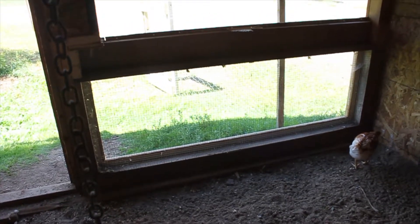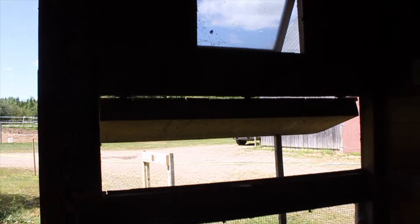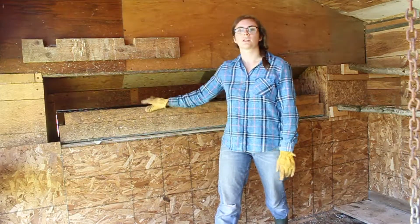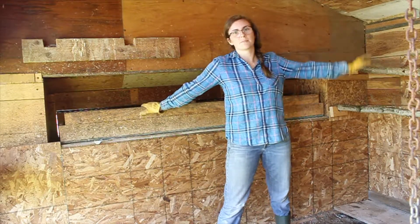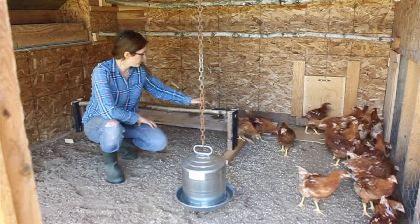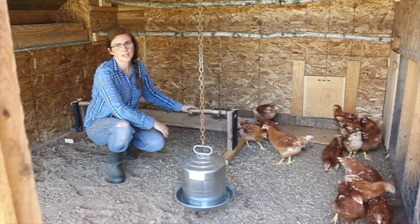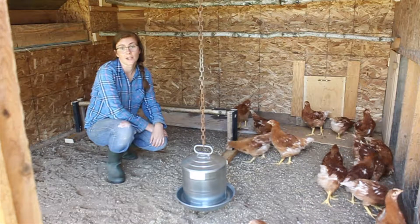We have a mesh screen over our big opening so there's some airflow, and a window up top that will stay open in the winter for ventilation — ventilation was a problem before so we're figuring out ways to improve it. Taking out the floor helped, and we're going to add some vents at the back so we get a cross breeze going. We also just built a new little roost so the chicks can enjoy it while they're still small — they've been enjoying roosting in the barn — and as they get bigger they can move up to the bigger roosts.